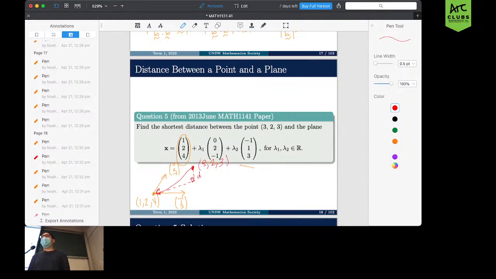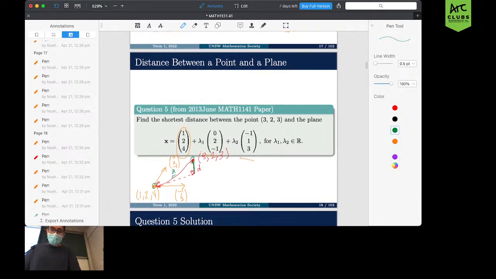Well, what we're going to try to do is find the projection of this vector. I'll actually label it in green. I'll call it vector A, where vector A is from this point to this point. And we're going to find the projection of that vector onto a normal to the plane. That would give us this vector here. And thus, if we're trying to find d, all we need to do then is take the magnitude of that vector.